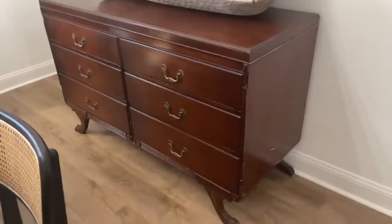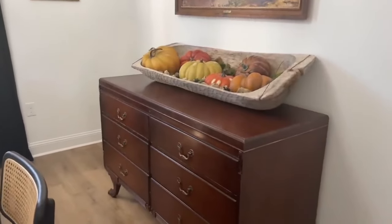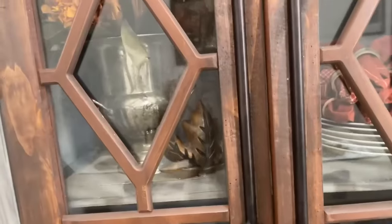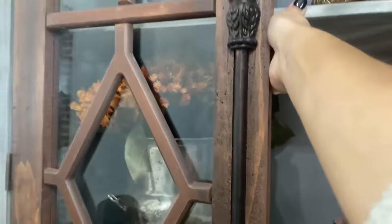So this came from the thrift store, and I'm wanting to paint it if I keep it. I know this does not look its best right here, but it's about to be time to decorate for Christmas, so we're just leaving this as is. And then over here in this hutch, I thought I wanted to paint it, but I don't think I mind the colors. And I like the hutch in here. I think I need to get some lights to put in here to kind of light it up, like, to stick up under here.